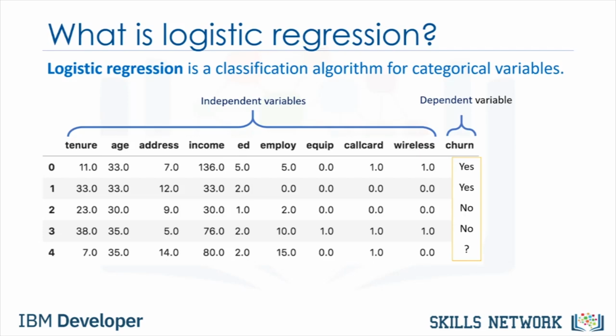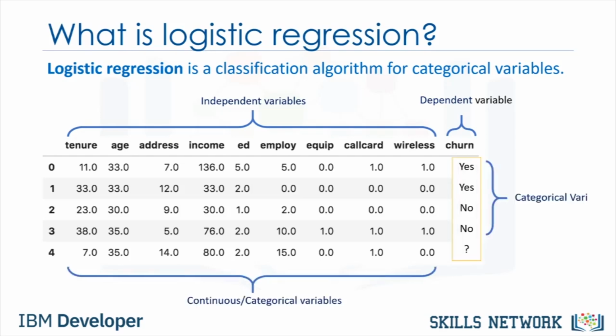But in logistic regression, we predict a variable which is binary, such as yes-no, true-false, successful or not successful, pregnant, not pregnant, and so on, all of which can be coded as 0 or 1. In logistic regression, independent variables should be continuous. If categorical, they should be dummy or indicator coded. This means we have to transform them to some continuous value. Please note that logistic regression can be used for both binary classification and multi-class classification, but for simplicity, in this video, we'll focus on binary classification.